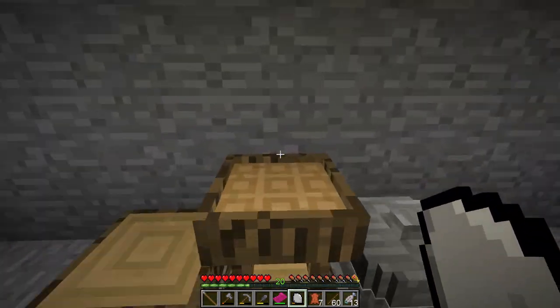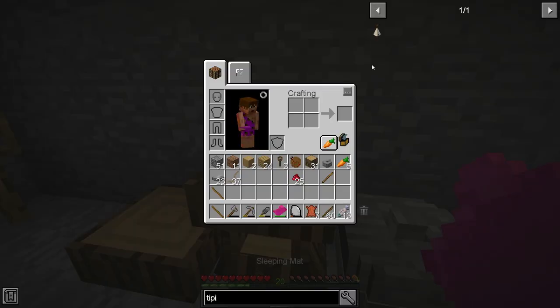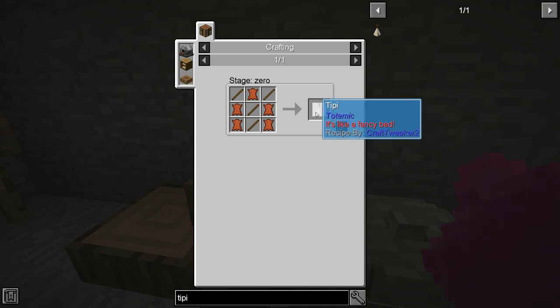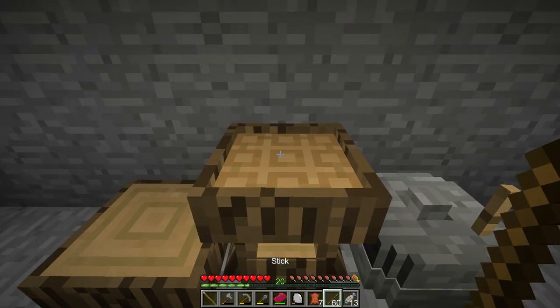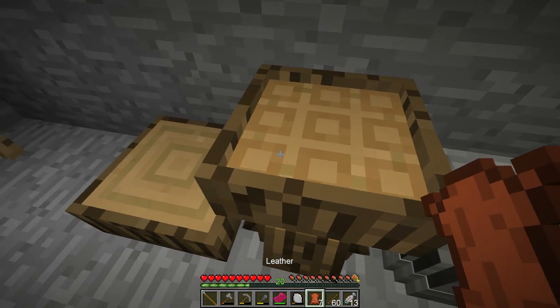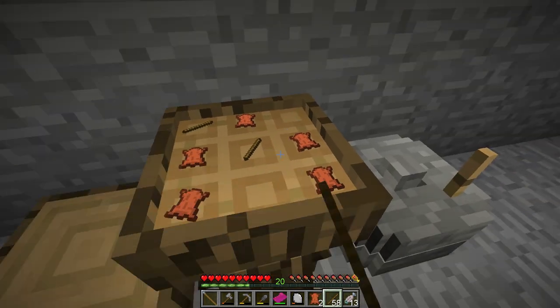Now, before we go, now that we have our sleeping mat and we know how that thing is used, let's make this teepee. And this is 5 leather and a bunch of sticks. It's like a fancy bed. So we can carry that thing around too, apparently. And have a nice, nice portable bed. So let's put our leather in here. It's 1, 2, 3, 4, and 5. And the rest are all sticks.